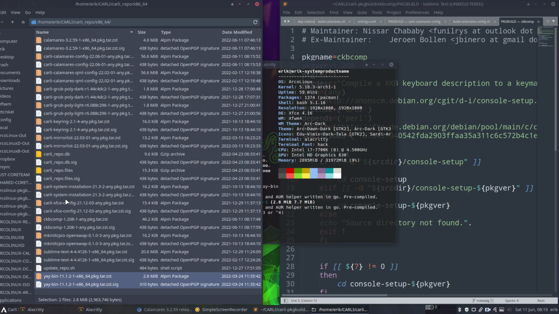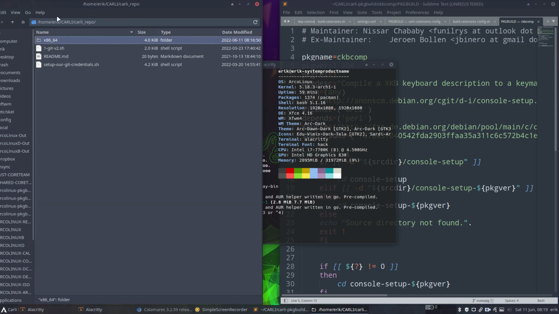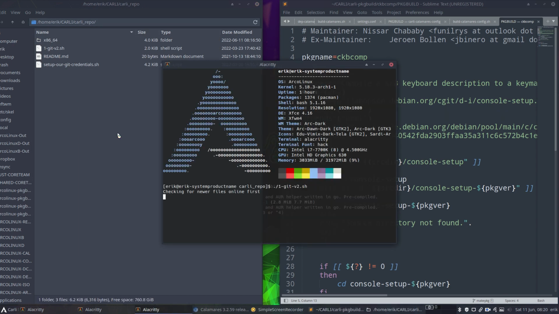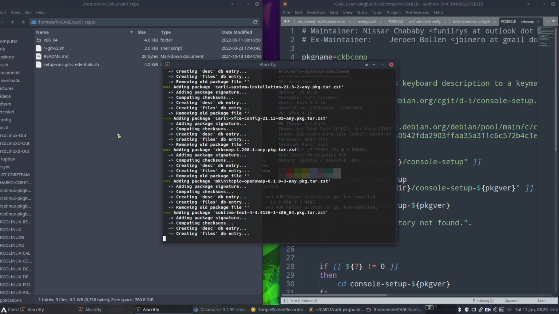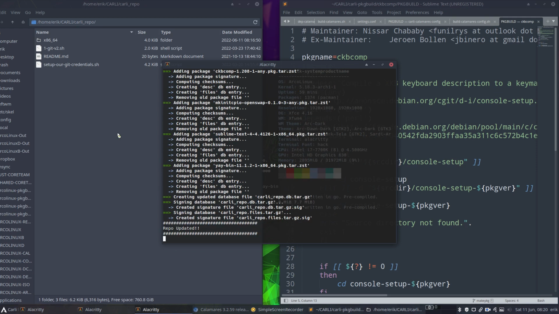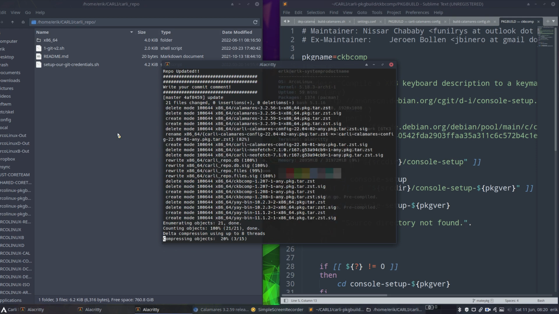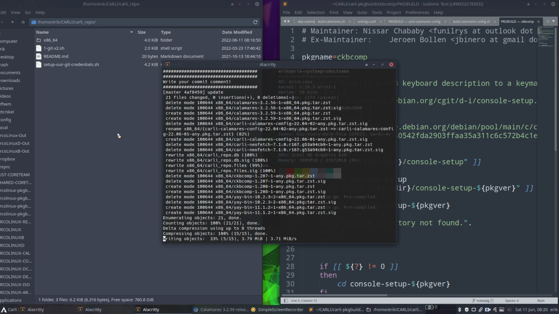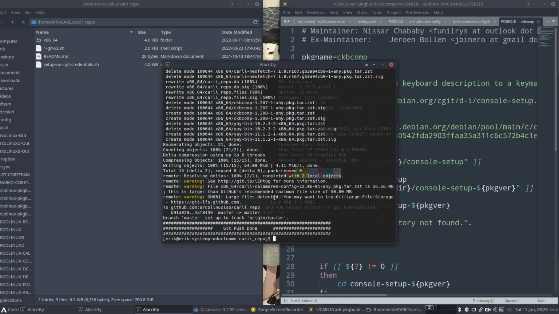Anything else? No, we're good to go. That's what we put online. He's making a database with all the packages, so it knows there's a new version out, there's new this and new that. So we've got a jump in Calamares, 56, 59, Carli Calamares, and then always check the things, right? Carli Neofetch is out, and 2.8, and then the jump here for yay.